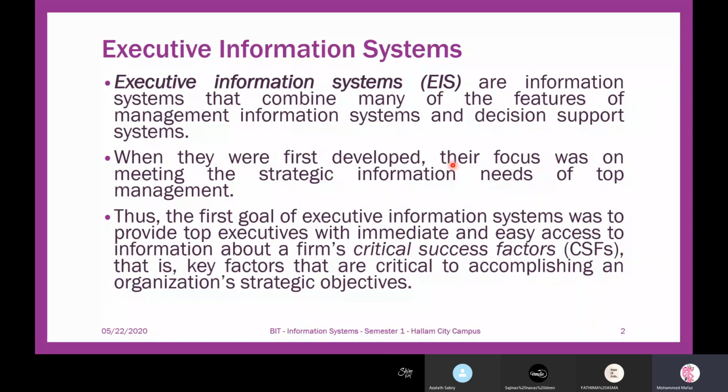When they were first developed, their focus was on meeting the strategic information needs of top management. Thus, the first goal of executive information systems was to provide top management or executives with immediate and easy access to information about a firm's critical success factors. That is, key factors that are critical to accomplishing an organization's strategic objectives.